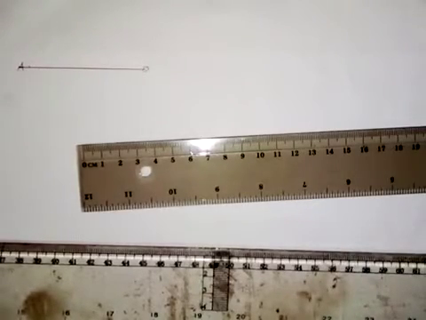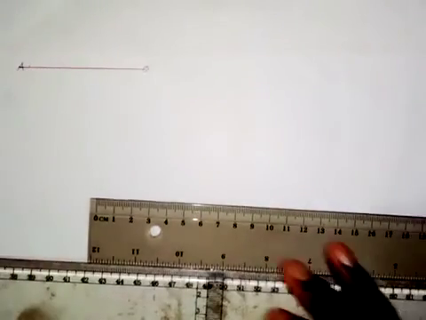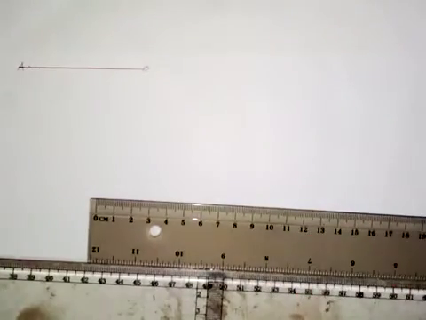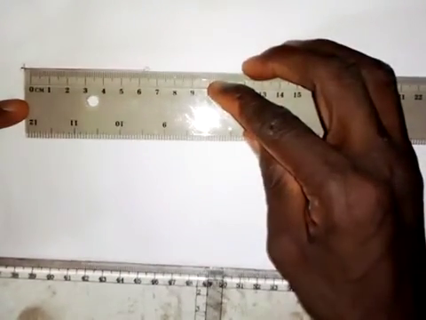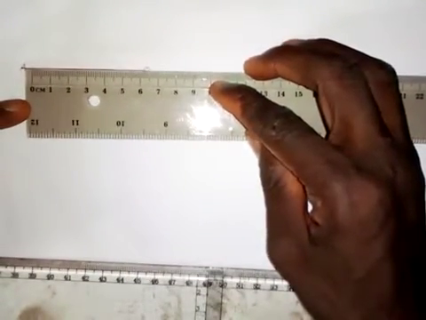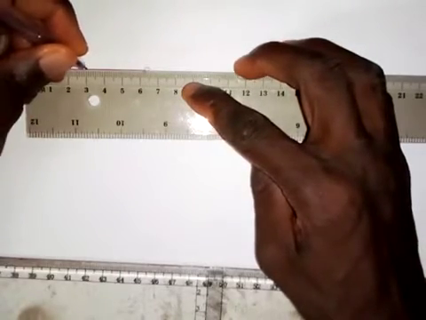The next thing I'm going to do is locate the midpoint of the line. The distance across corners is 60 millimeters, so half of 60 is 30, which is the midpoint. So I have the midpoint here. The next thing I'm going to do is take my compass. I will call this midpoint O.